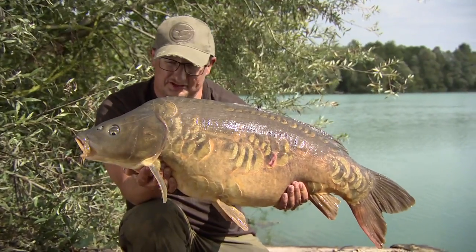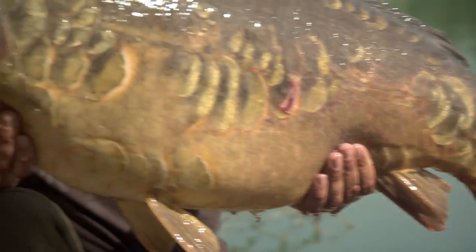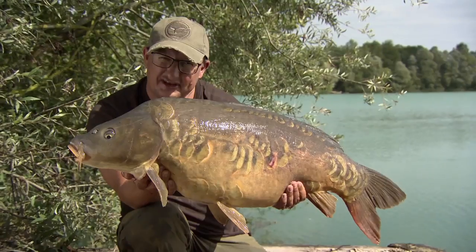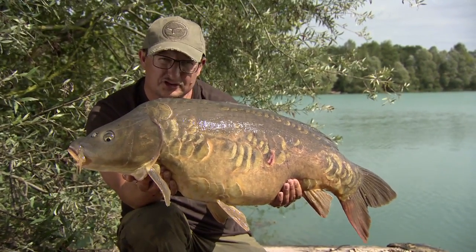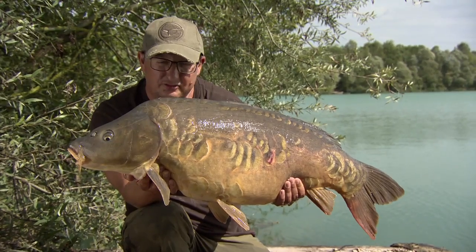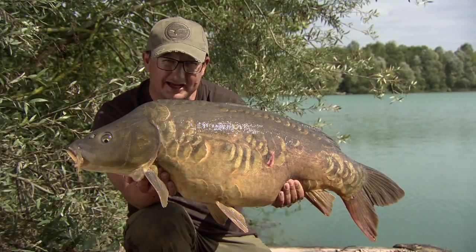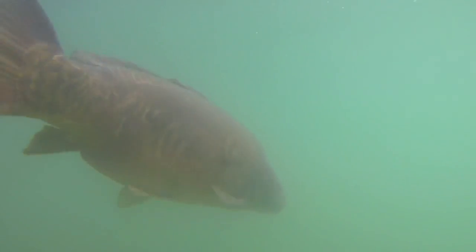Well, after an epic battle in the rain, the sun has come out, so I can show you the prize. 34 pounds this one, look at that. Proper wood carving of a carp. And this came on the outside rod again. All my bites have been coming on the outside rods, nothing on the middle rod at all, and that suggests that the high attract hook baits I'm using on that cog system are nailing them really quickly. As a group of fish come in, I'm nailing one, it's spooking them back out again, and it's taking a while for them to come back. So I reckon there's still quite a lot of bait left in the swim. So it can be a good indication of what's going on out on the bottom of the lake.